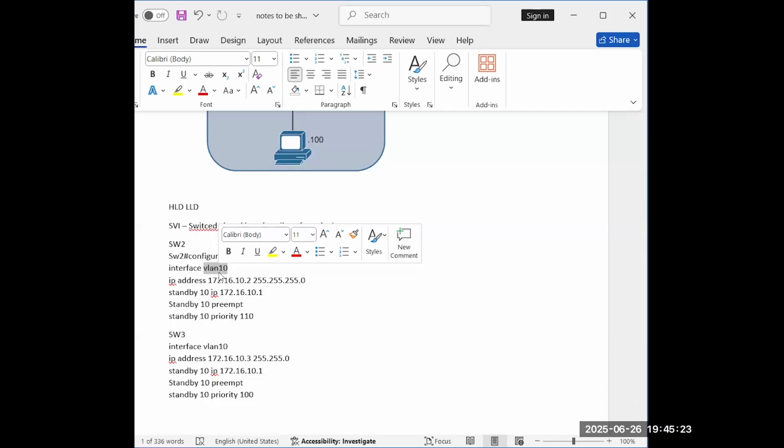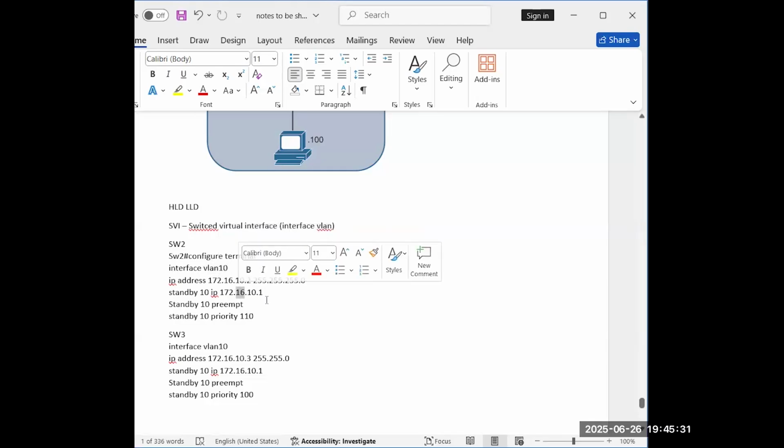Since HSRP is involved in your configuration, you have to use the standby IP. If you are not using the standby IP as the default gateway, and you mistakenly started to use 10.2, then while the primary is live, 10.2 is also live since it's configured under VLAN 10, and you'll be able to access everything.